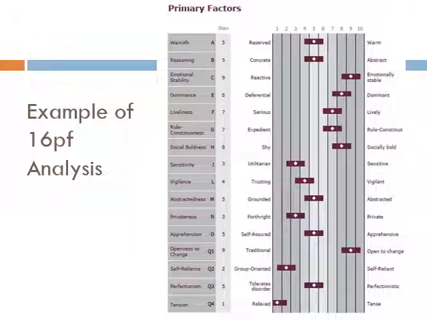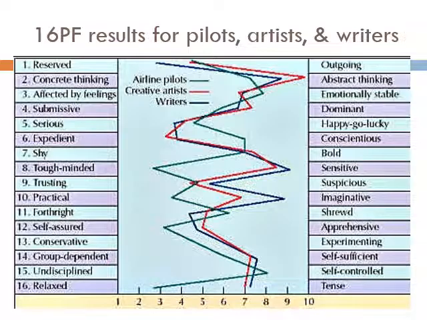So here's an example of such a profile. So you can see here these primary factors and their opposites. And you can see the different ratings on each of these, and from these ratings you can create a broader profile. So tolerates disorder versus perfectionistic, relaxed versus tense, forthright versus private. And so you can see this might be connected by a line to create a profile for this person that could then be used as a template to measure or to compare other similar people. So this is how it might work.